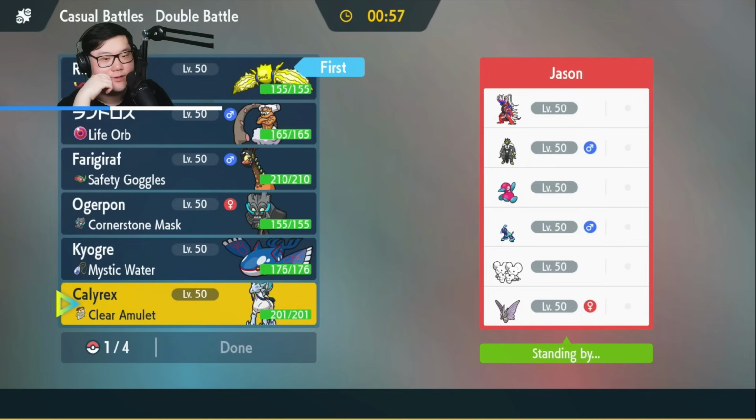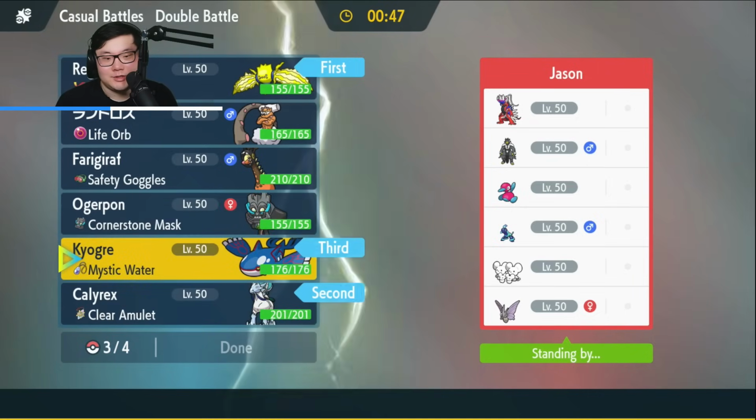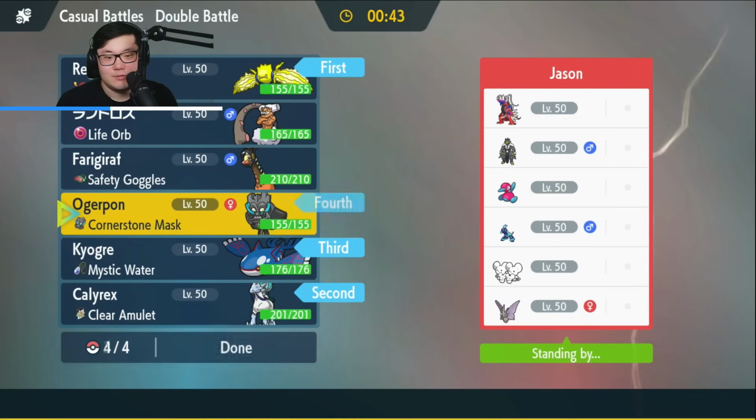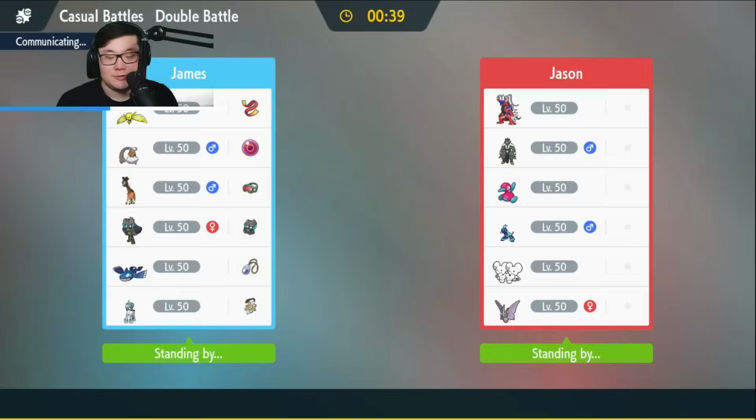Regieleki Calyrex Ice Rider doesn't seem like a bad lead. Electro Web Glacial Lance is really hard for them to switch into. I think I do like that combo. I think I like Kyogre for sure. And then the last Pokemon is either Farigiraf or Cornerstone. I'm kind of thinking Cornerstone back might be solid, especially redirection to help out against Urshifu.